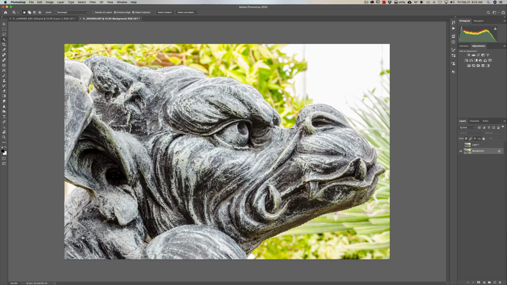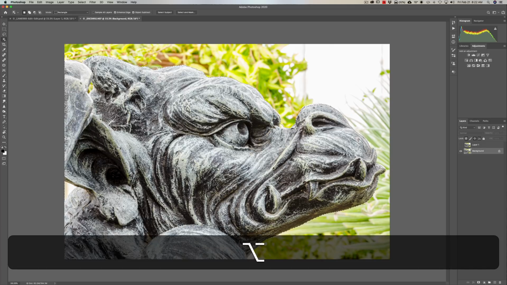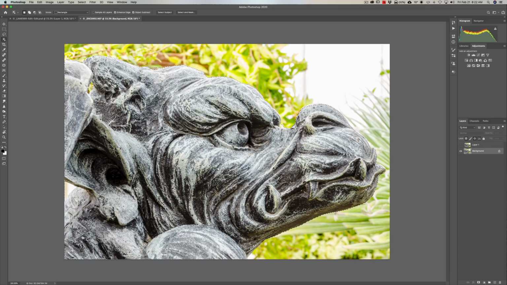So we want to remove this part. So to remove a section, hold the Alt or Option key. It's Alt if you have a PC, Option if you have a Mac. You see the cursor turns into a little minus sign there. Then go around that. So we're going to remove it from this little hole. Did a pretty good job there. But I have quite a bit down here.